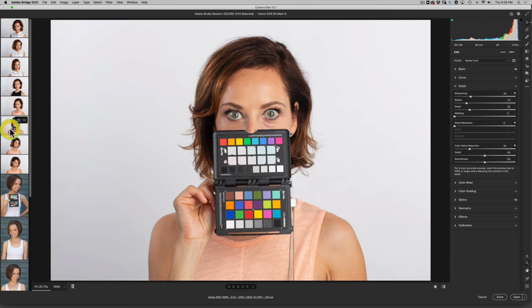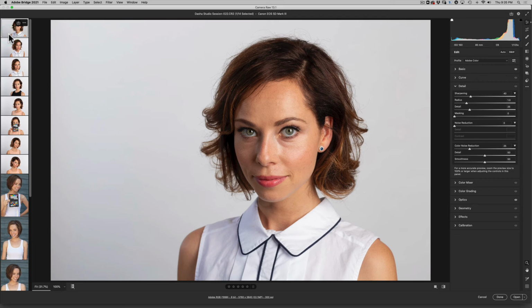And let's say I select this color checker, and I want to adjust all of the images together to this particular color checker. Now notice I have two different shoots here. I have one shoot that was shot in studio, and then another shoot that was shot outside. So if I want to adjust all of these images to the same settings, I'll go ahead and select the batch. So notice they all are selected.